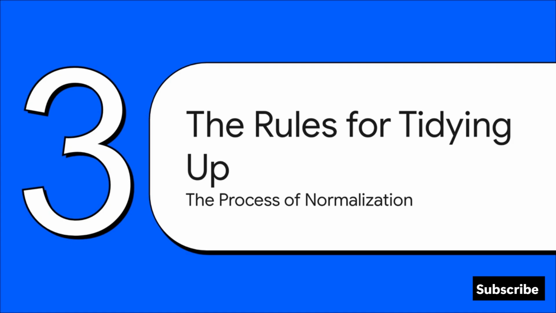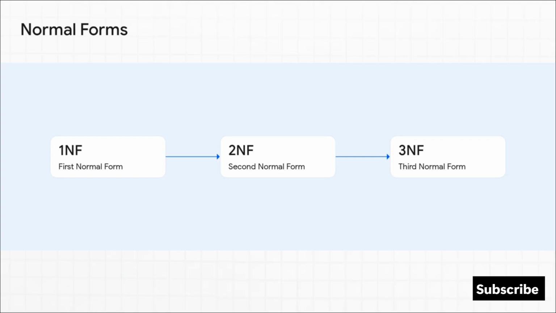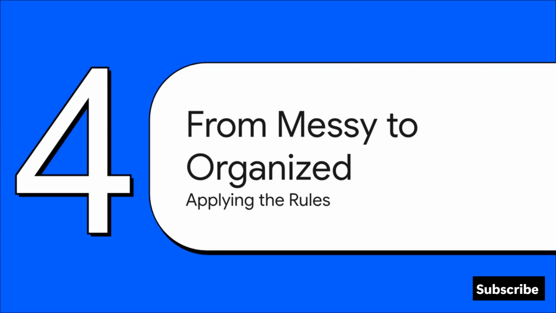Okay, deep breath. We found the problem, we figured out the cause, now it's time for the solution. We're going to use a process called normalization to clean up this disaster. Think of it as a step-by-step guide for tidying up data to get rid of those dangerous anomalies once and for all. And here's our playbook. We're going to focus on the first 3 stages of cleanup, called normal forms. Each step is designed to fix a very specific kind of structural problem, pushing our data closer and closer to being perfectly organized and totally reliable. Let's get to it. So, let's start the big cleanup.